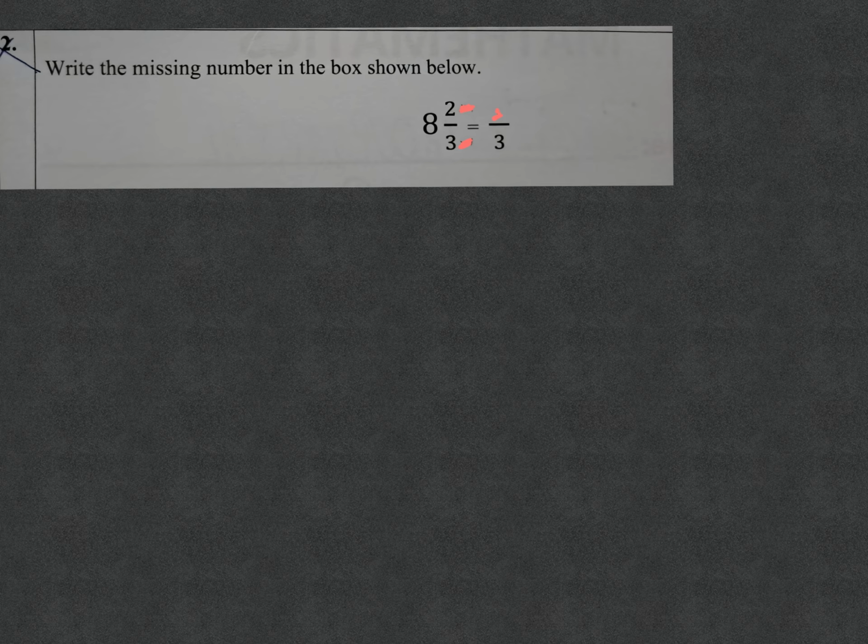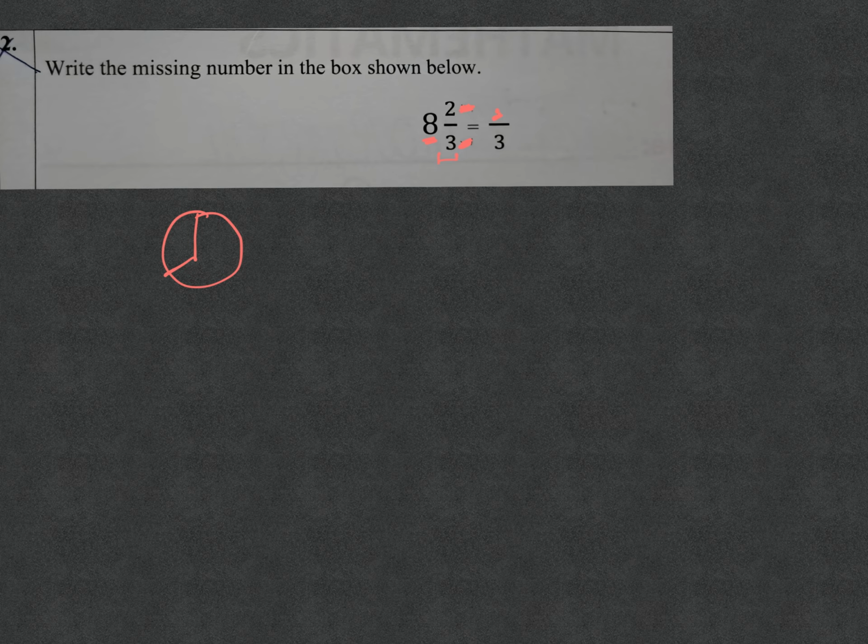The third type of fraction is a mixed number, where we have a whole number, which is 8 in this case, and we have a fraction. This 8 means that we have 8 objects that are full, and in this case we have 2 over 3, which means that the denominator, what that item was divided into, was divided into 3 equal pieces, right? So we could represent 2 over 3.